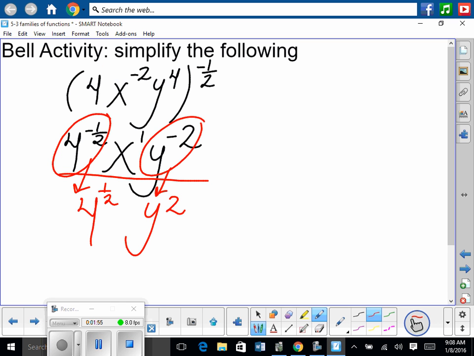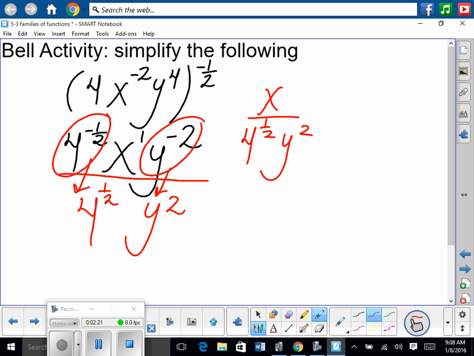Question. Yes. Why wouldn't you just take the exponent down into the number itself? Yeah, why couldn't you just simplify that? You could. So if you do it that way, that's fine. You'll get the same answer. Okay? So then from there, on top, we have an x to the first, which is x, right? And on bottom, we have 4 to the 1/2 power, and then we have y to the second power.